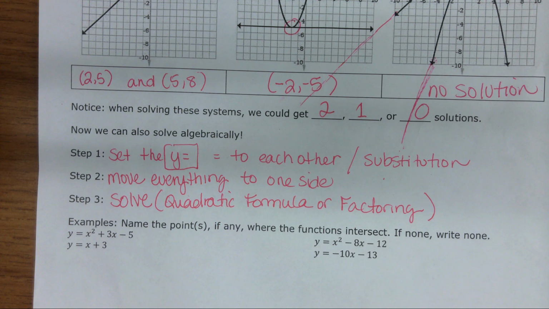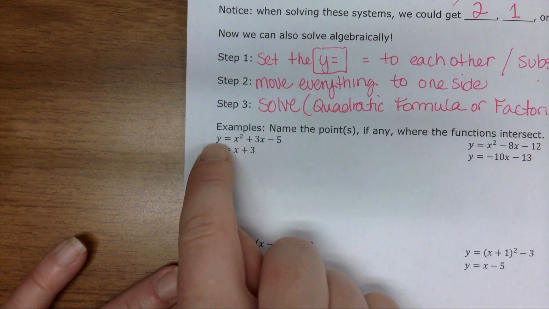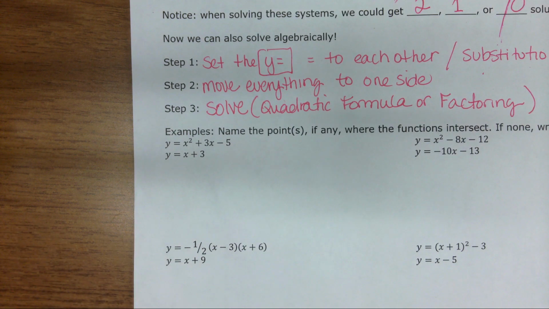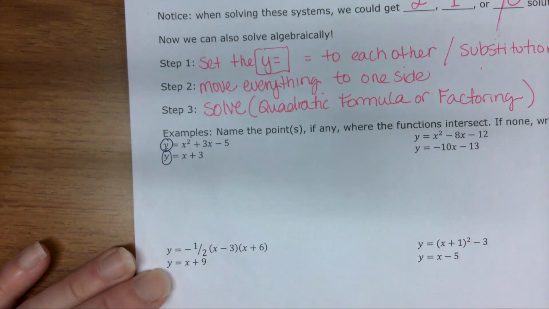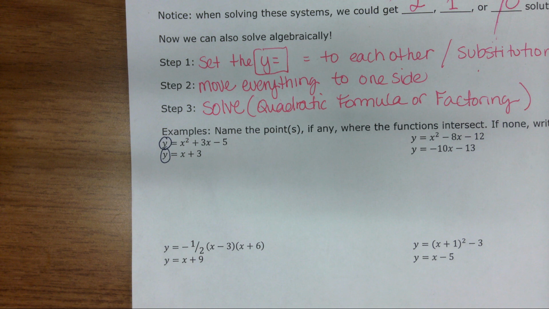Okay, so the solving portion of this is not any different than what we've been doing for days and days, because you're going to have a quadratic to solve. The only difference is how do we get the quadratic to solve. So let's take a look at our first example, this one right here. Do you see how I have the y equals and the y equals? You can think of it as substitution if you want. I am going to take what y equals up here, and substitute it in for y down here. Since these things both are equal to y, and y is the same variable, I can set them equal to each other.